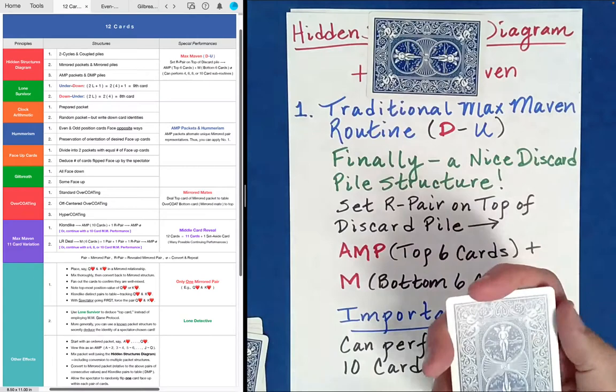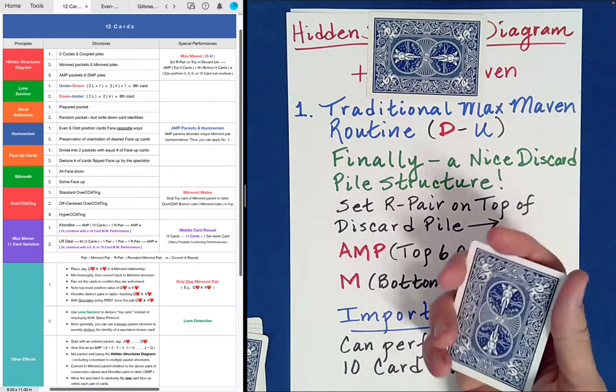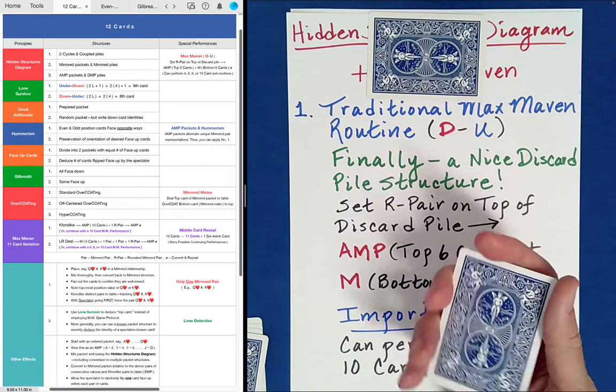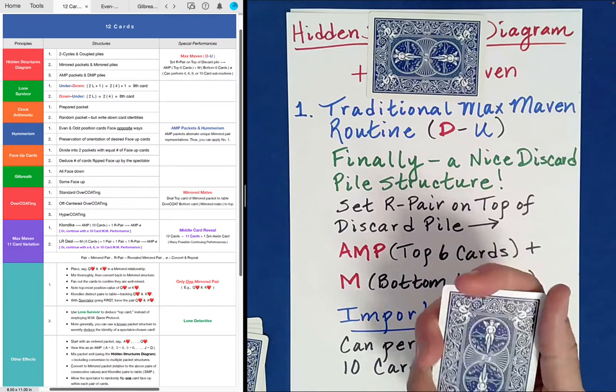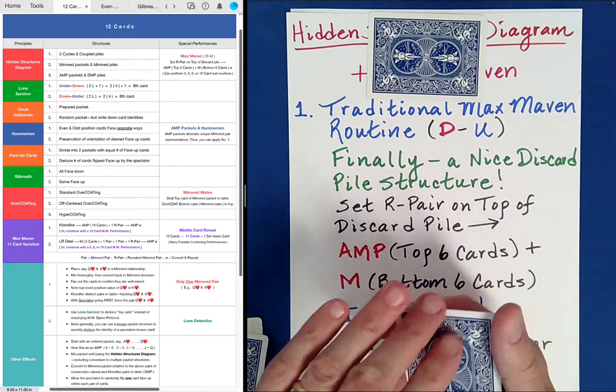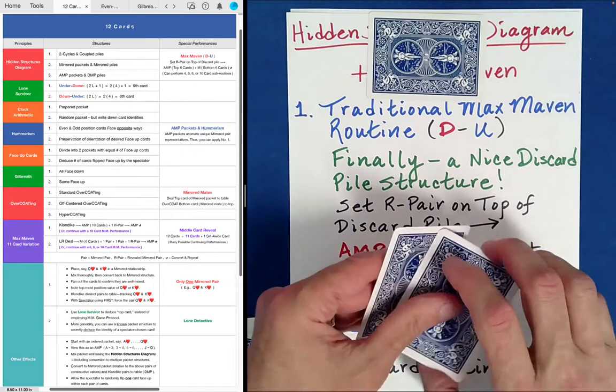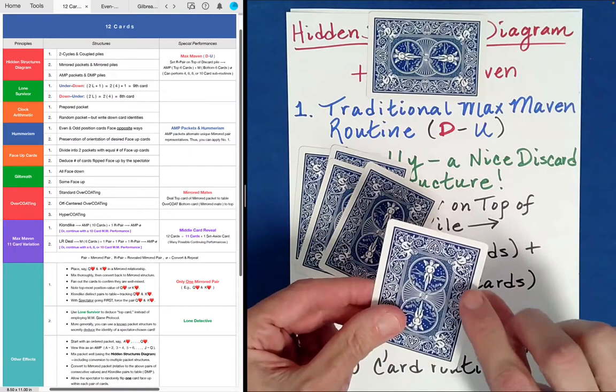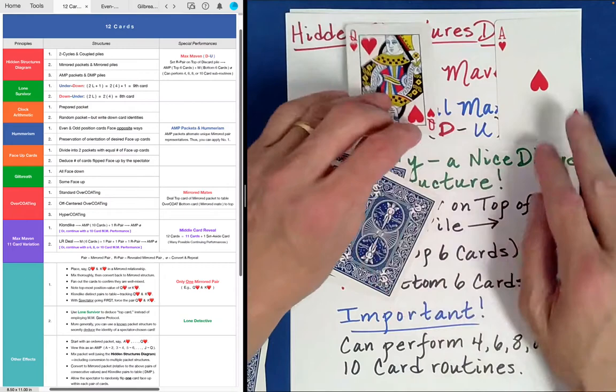And so from here, in fact, from here we have a number of choices actually. So we could do a down, we could do an under down to bring it to the top. Or we could actually do a Klondike shuffle. You remember that? The middle card rises to the top. Or we can do this repeat LR. We had a number of different ways of doing it. Why don't we go ahead and do the Klondike, just for fun here. So if we go through and perform a Klondike shuffle, it brings a solitary card to the top. Is that the mate to this one? Do these add up to 13? They do indeed.